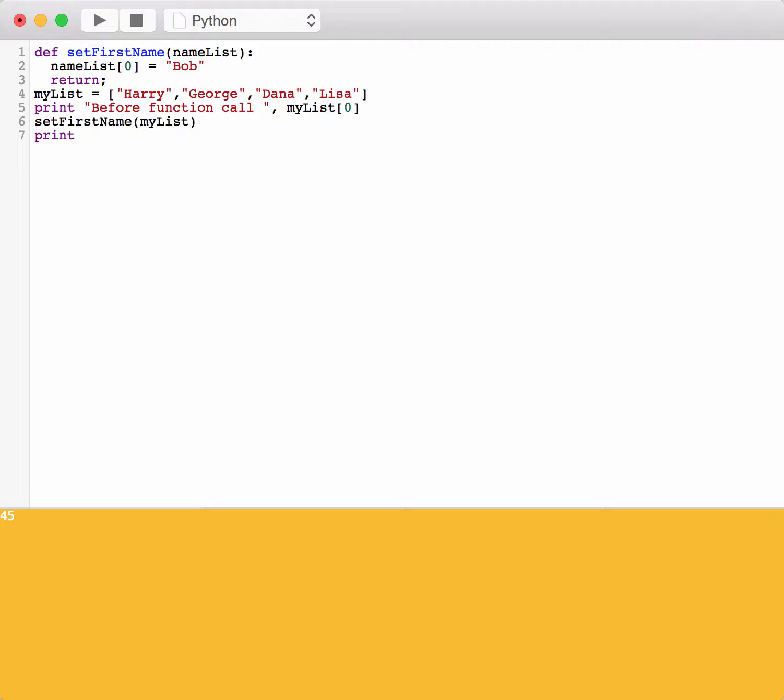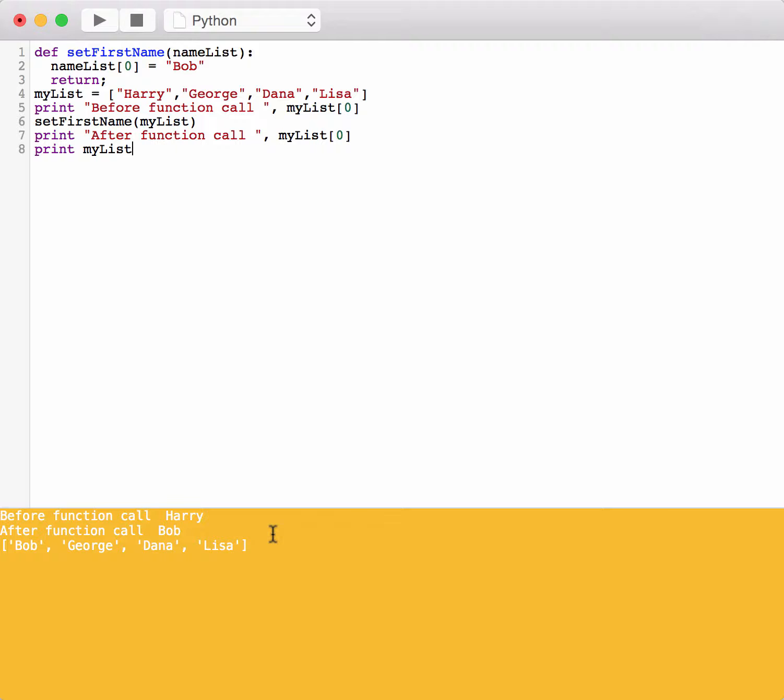Then we'll print again after function call, my list 0. Okay, so there you see it changed it. Before the function call it was Harry, and after the function call it prints Bob. If we just print the whole list, you can see that the other items were left unchanged.